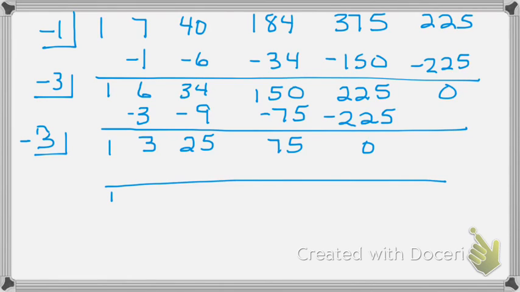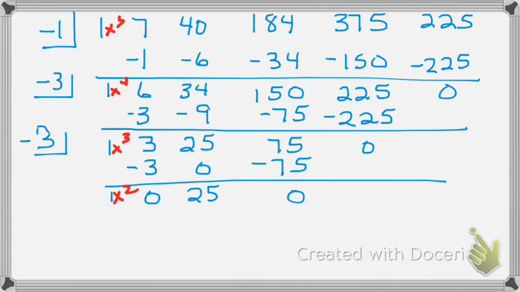Okay, so pull the 1 down. What's 1 times -3? Oh, nice, I get a 0 there. 25 and 0 is 25, and 25 times -3 is -75, and of course that gives me a 0 as well. So my highest power was a 5, so this one's a 4, this one's a 3, which means I'm now down to the quadratic, and I know how to solve quadratics in any form.